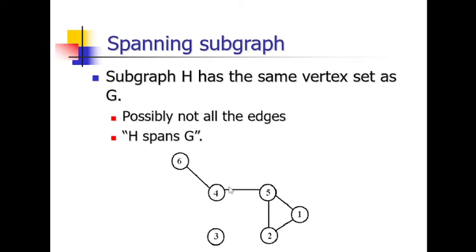Okay, what is a spanning subgraph? Spanning means the maximum distance covered from one point to another, that is, from one vertex to another one. It is not mandatory that all the edges are considered. So I can say that subgraph H of G, from one vertex, one node, to another one, is a total spanning.